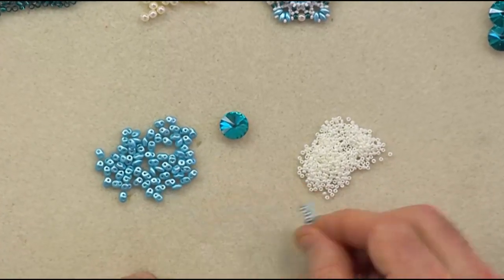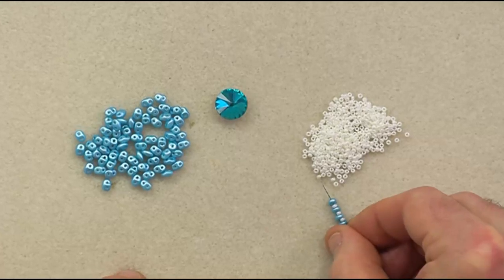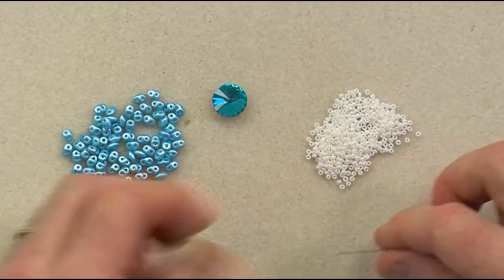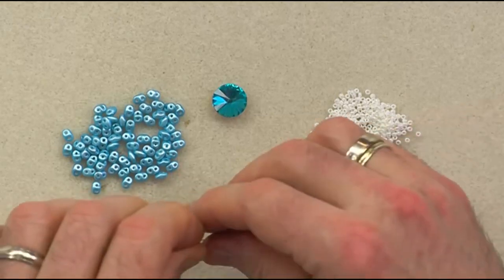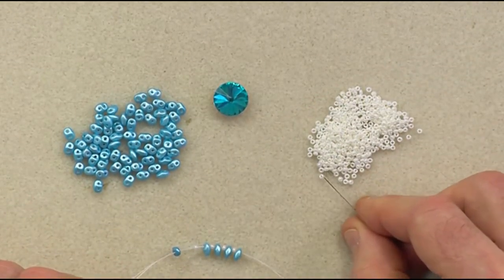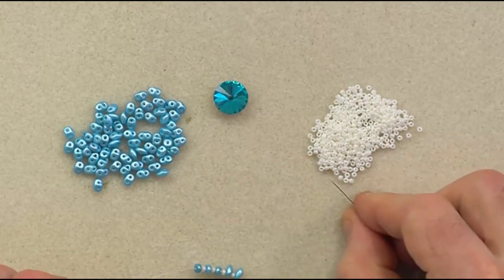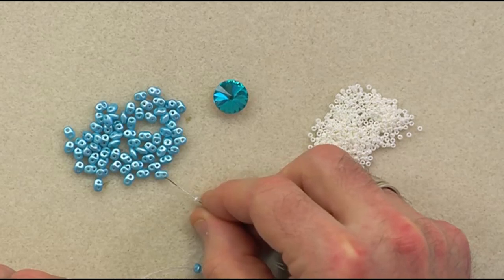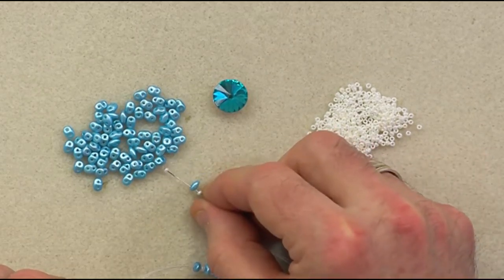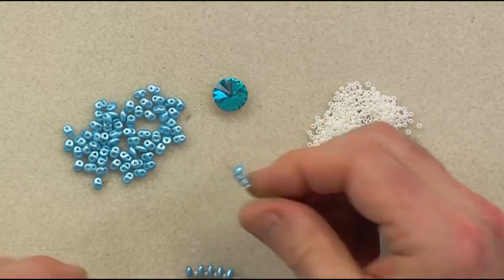Now, you will need quite a long piece of thread for this. I've taken a piece about 8 feet long because we do quite a few rounds around the mandala, and we'd hate to have to add thread as we're going along. So make sure you start with a long piece of thread, and I'm using a size 12 Tulip needle, which is my favourite go-to needle. So we're just going to fill our needle with 12 11/0s and 12 SuperDuos alternating.